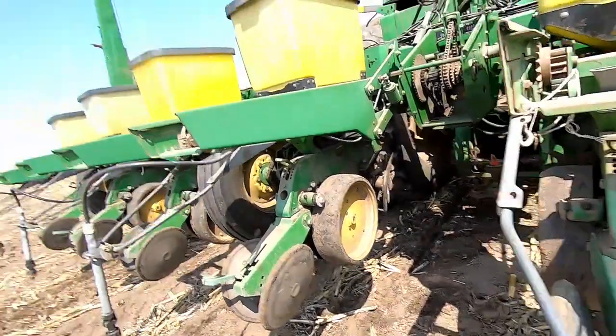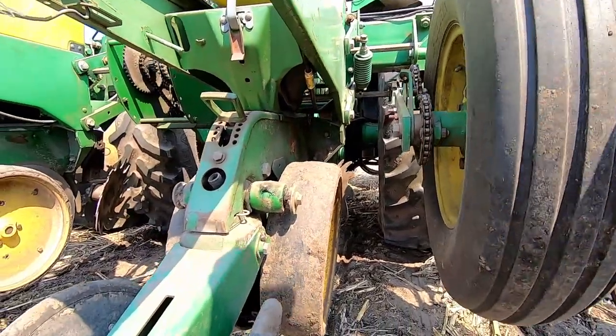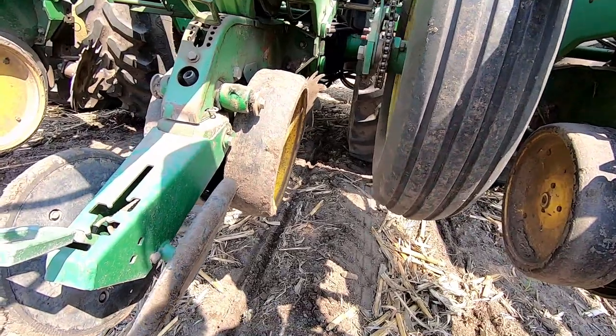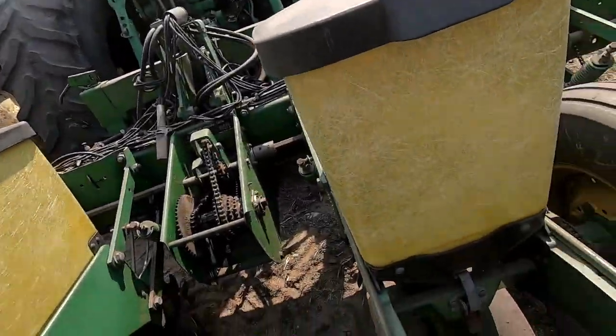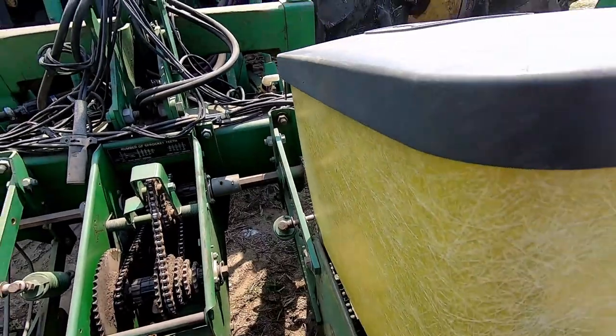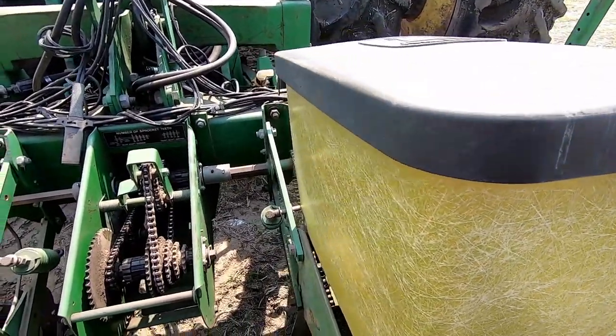Okay, well, it seemed like everything was working besides this row now. I got the monitor figured out, but for some reason row 5 is not wanting to plant. So I guess we'll figure that out next. Push this and see if it is planting, which it is. Therefore, it's gotta be the sensor inside, probably. That'd be my best guess anyways. It's an absolute smoky mess back where I was now, so gonna have to wait anyways. It's about lunchtime, so we're gonna go ahead and we'll just see if the sensor's working, maybe. Might just replace it right off the bat. I don't know, we'll see.